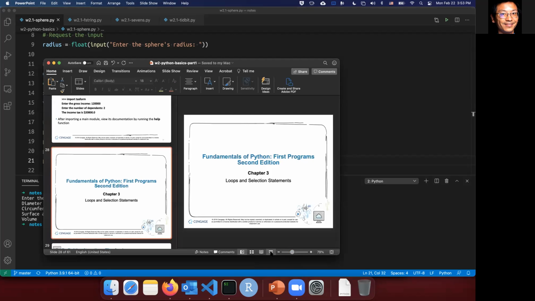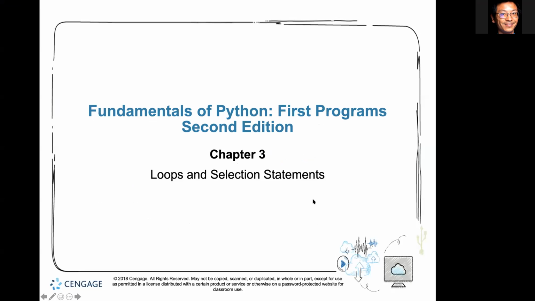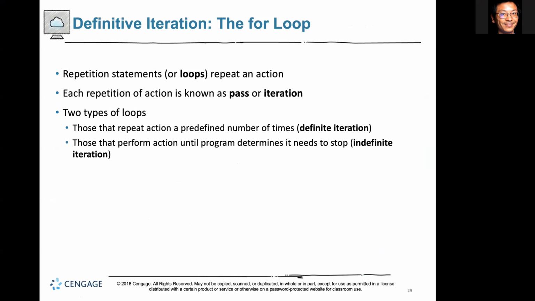Let's go back to slides. So that's some basics about data types and some expressions and statements. Now there's a couple more statements that you obviously need to know so that you can have some logic in your code. So we're going to talk about selection statements and loops. There are 2 kinds of loops, just different flavors. They are more suitable in different scenarios. They have the for loop, and they also have the while loop.